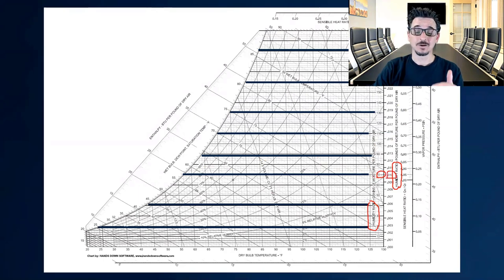I like to think about grains. It's easier for me to grasp than the very small numbers. So 70 grains, if you follow this line, any air property along this line has 70 grains of moisture in it. If you look at this line, 110 grains, anything along this line has 110 grains of moisture.